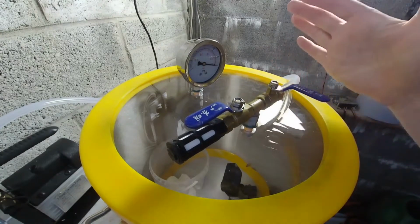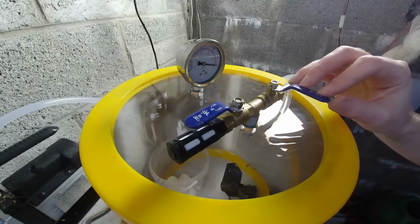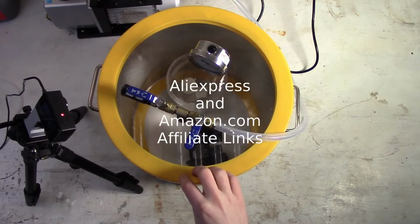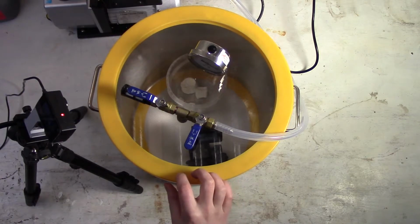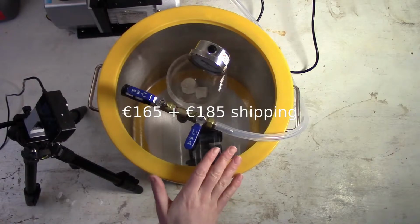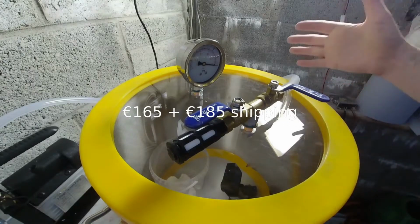At some point I will get a pressure tank and a compressor, but I don't really need those at the moment. I'll provide probably affiliate links for where I got this. I got this from AliExpress. It cost me about 160 euros or $180 excluding shipping. So the shipping was expensive enough, but it was 2 big boxes.